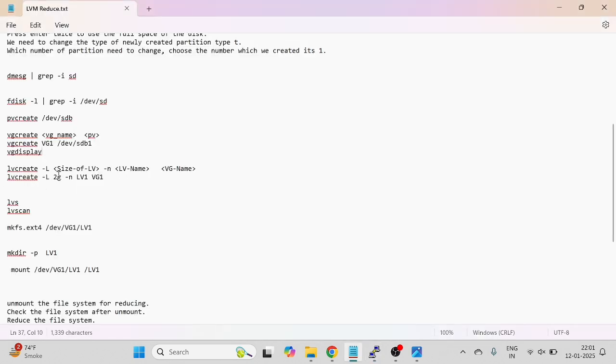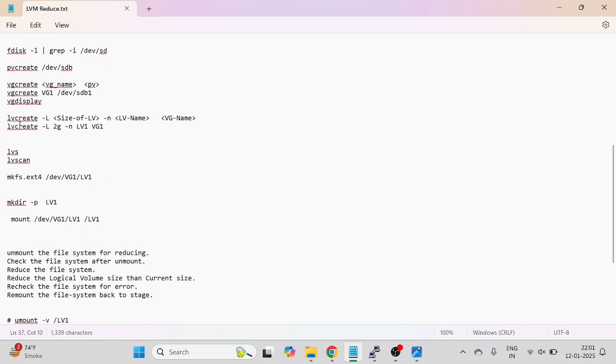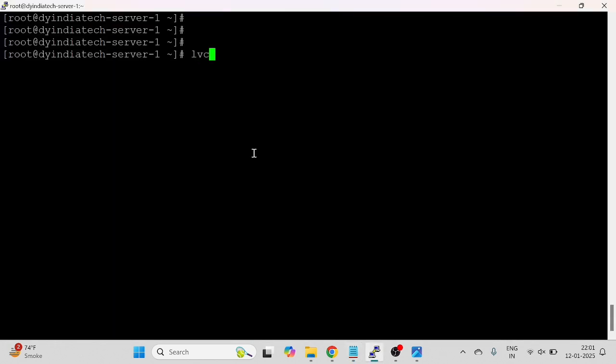Let me create an LV. The command is lvcreate -L, capital L. We will create 10 GB. -n for name, lv1, and the VG name vg1.